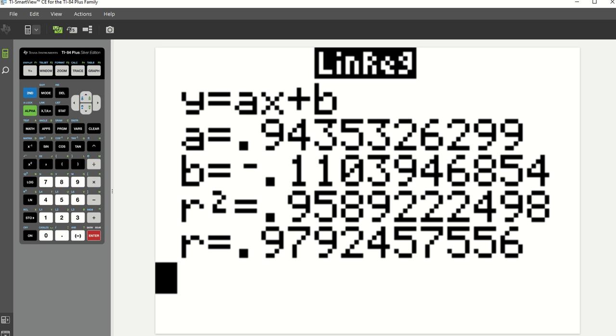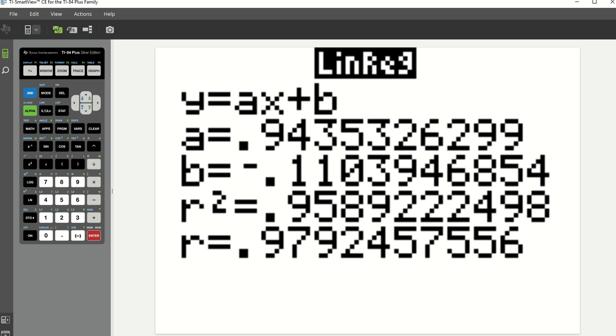Now, in your packet, below this problem, wherever you have a little bit of room, we're going to write the equation of this regression line. Notice it says y equals ax plus b.